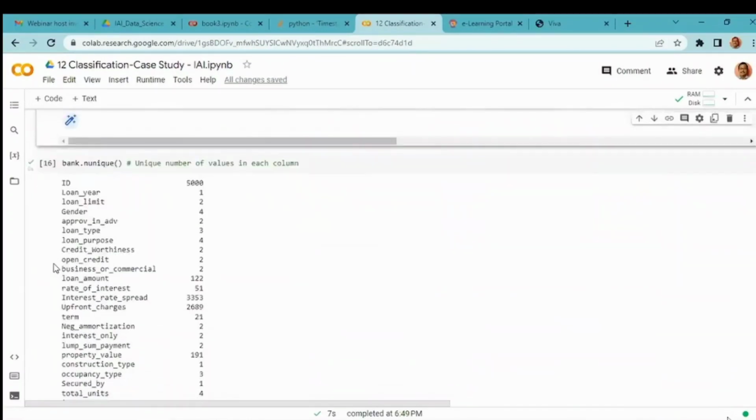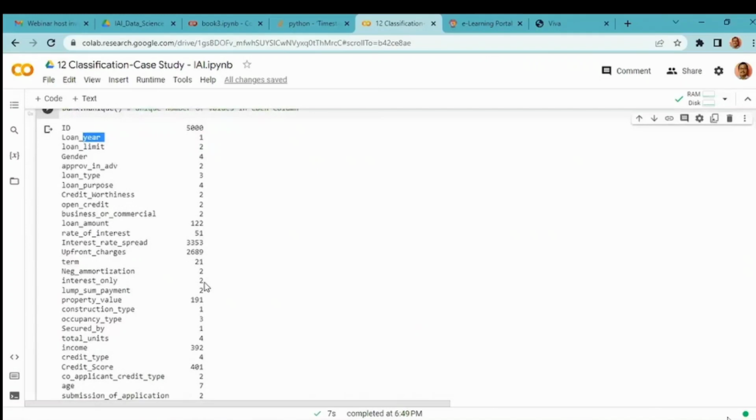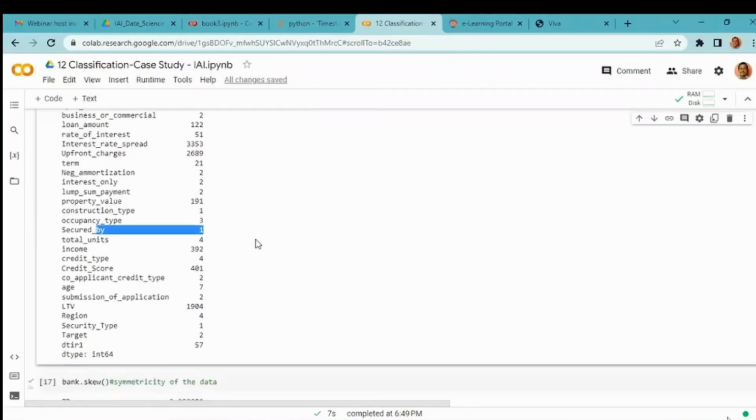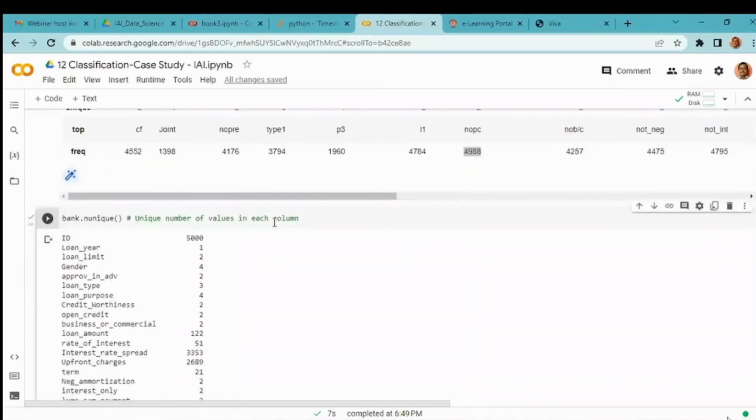Then I'm looking at how many columns are having unique values. You see that the loan year is having only one unique value. There are some more. Construction type is having only one unique value. Secured by is having only one unique value, and even the security type is having only one unique value.